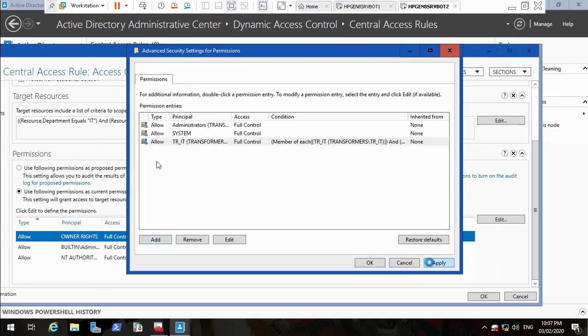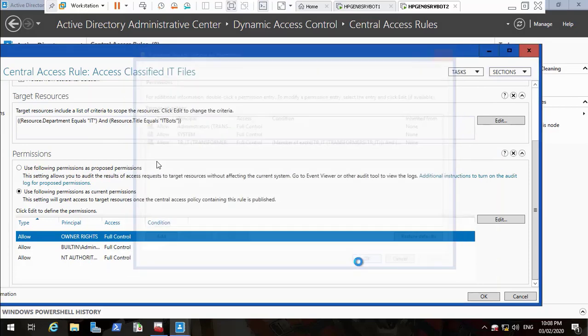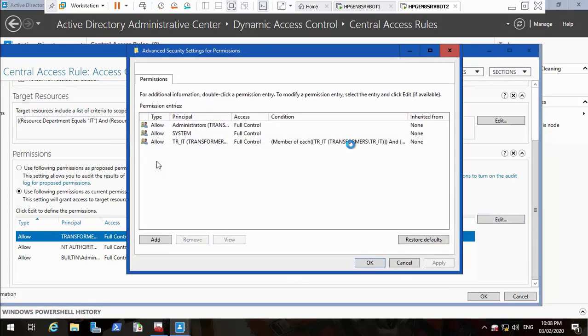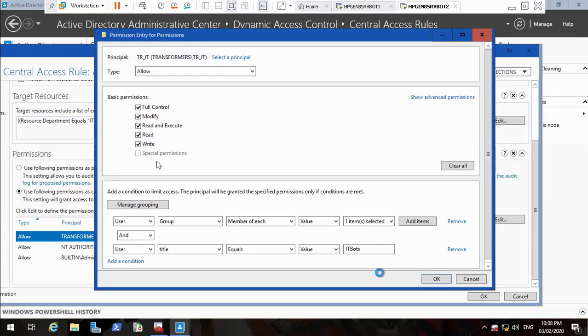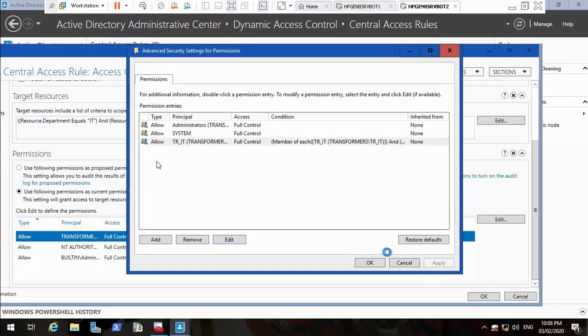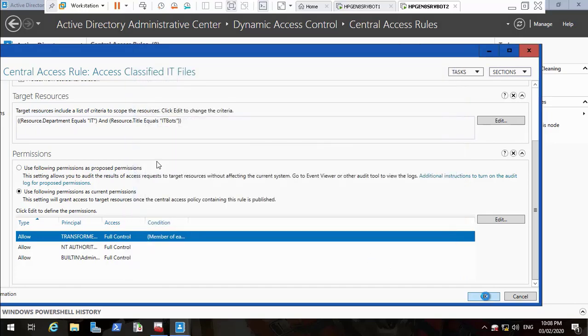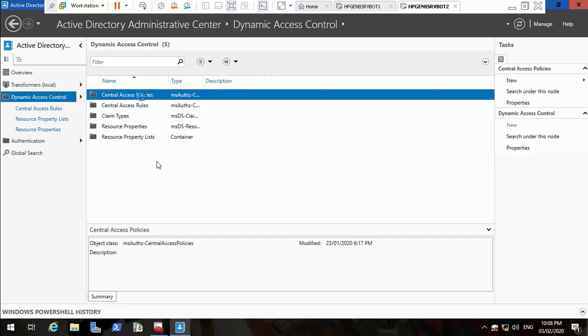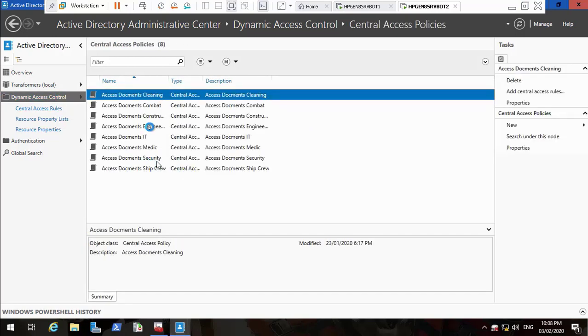So after doing this rule, as I said in a previous video, when we make a central access rule, we should make a central policy and attach this central rule to it. We will go to central policy and make a new one and attach this central access rule to it.